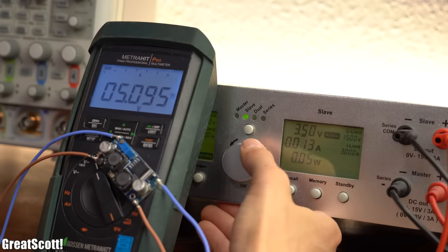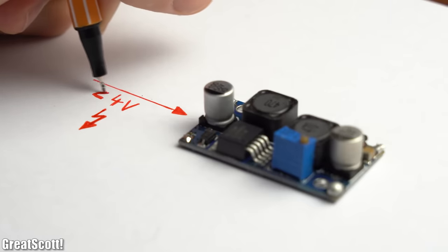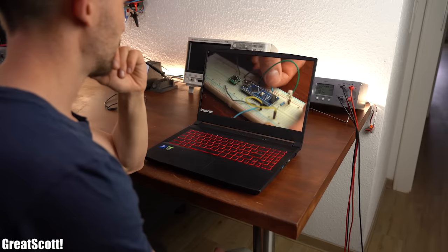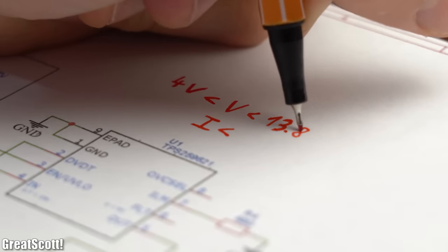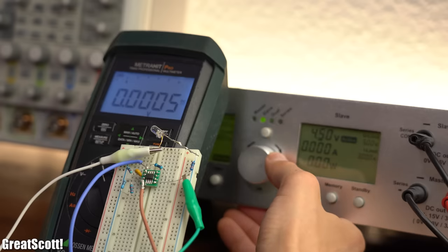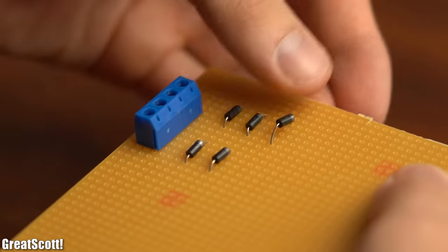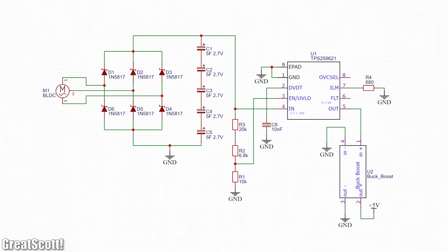The answer is a buck-boost converter that you can get from the internet cheaply. I tried using this exact converter in my first hand crank generator video but failed — after setting its output to 5V it works perfectly with voltages between 4 and 15V, but as soon as we get below 3.3V the output voltage shoots up to power-bank-destroying levels. Today I solved this by adding an E-Fuse IC with complementary components: it blocks voltages under 4V and above 13.8V from passing through and limits current to around 1.5A. I tested this circuit with my lab bench power supply before permanently soldering it to a perfboard, along with the bridge rectifier, supercapacitors, and buck-boost converter according to a schematic available in the video description.